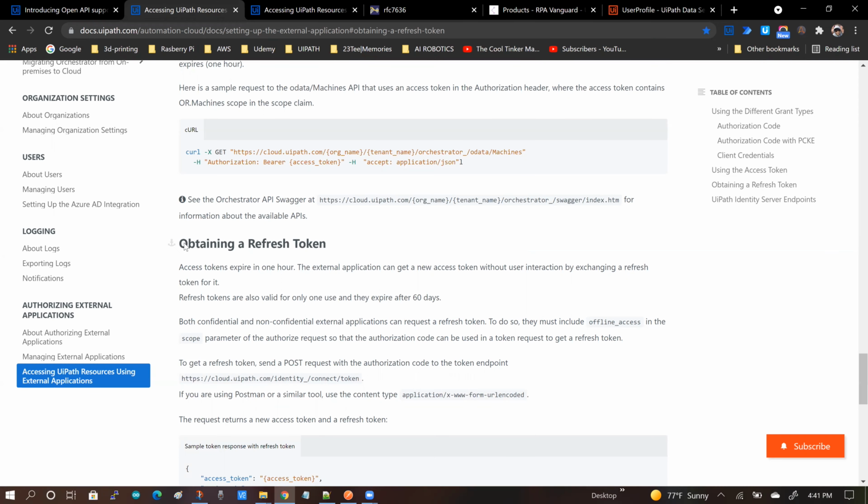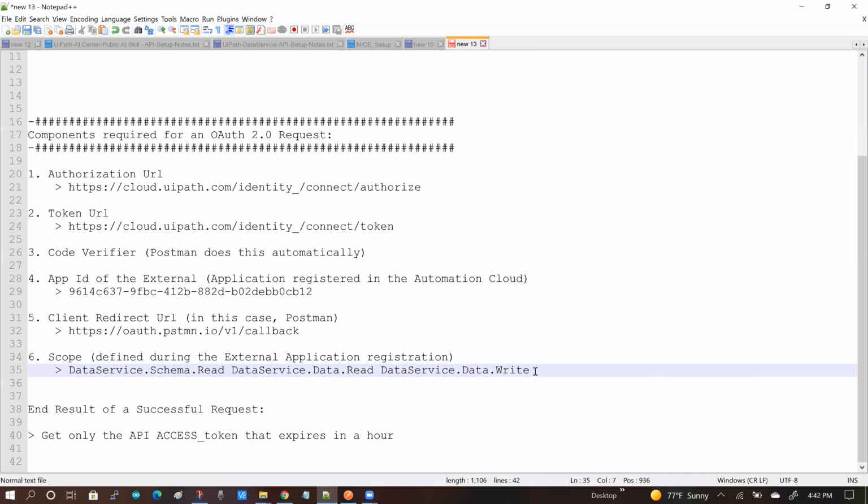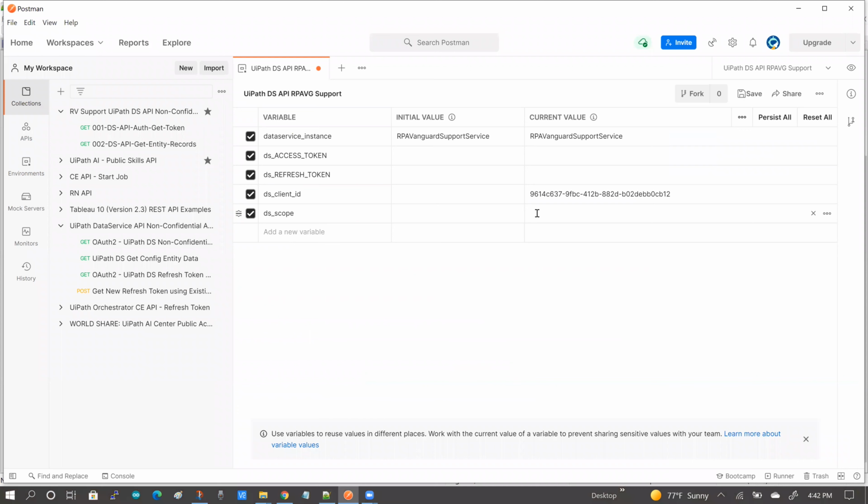Going back to the documentation, if you take a look at the section that says obtaining a refresh token, you will see that you must include something called offline_access along with your scope before you place a request for a refresh token. So we're going to copy this and manually append that to our scope, and then take the whole value of the scope and populate that in our variable.